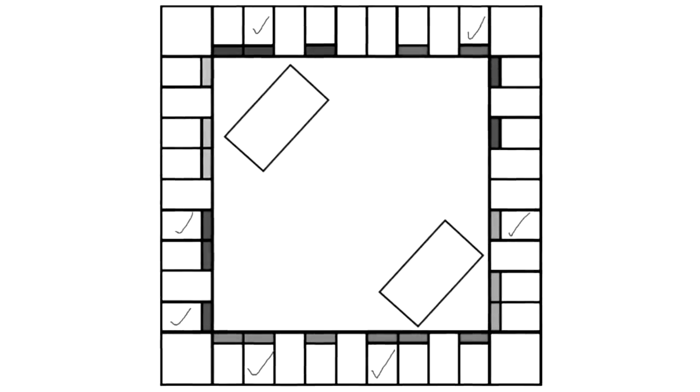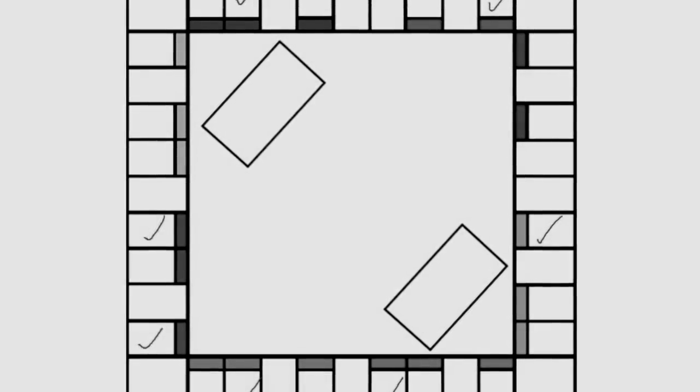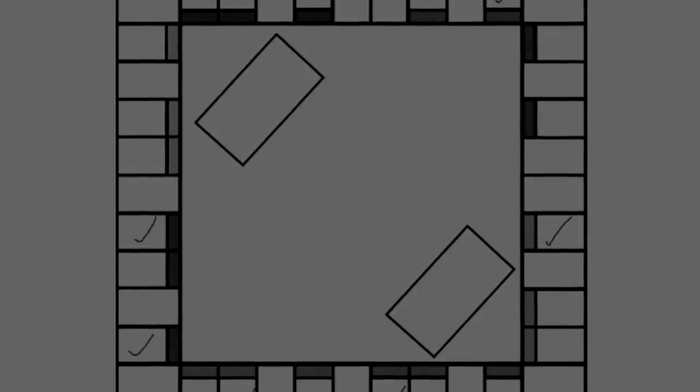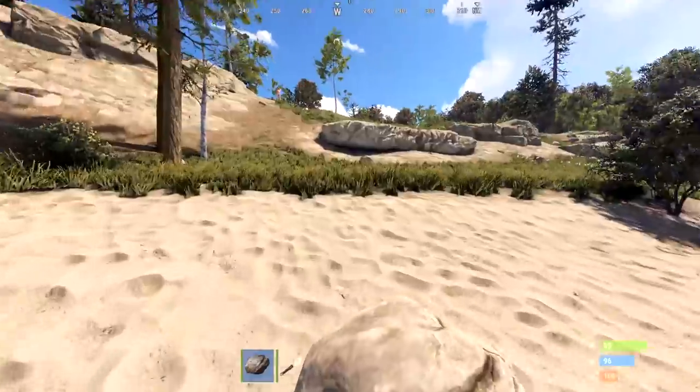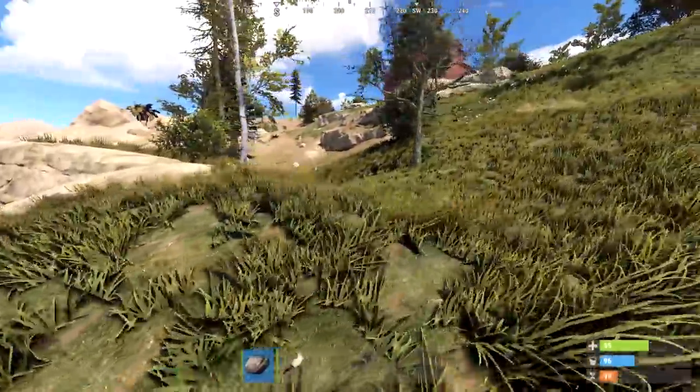Just like in a game of Monopoly, you don't start with cards at the beginning. In Rust, you don't start with a base already built. So, let me take you back to the beginning, where everyone in Rust begins as a naked on the beach. Okay, super early start. Like, this server just wiped maybe 10 seconds ago.